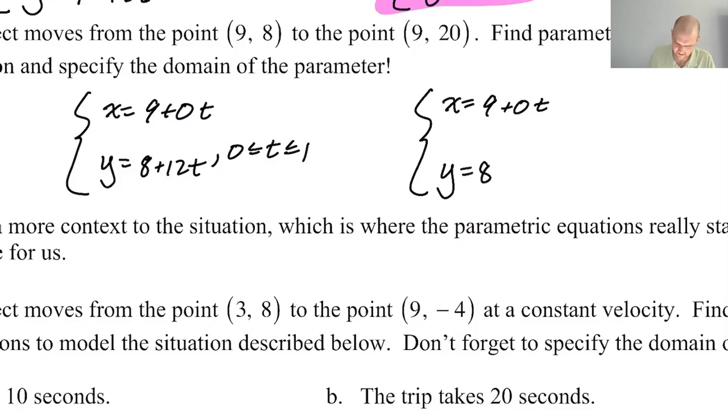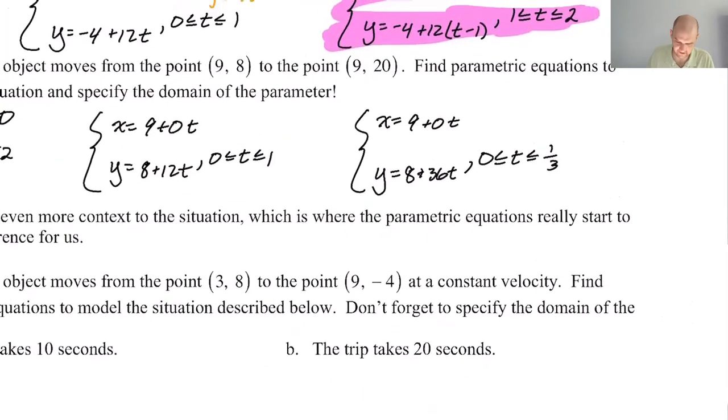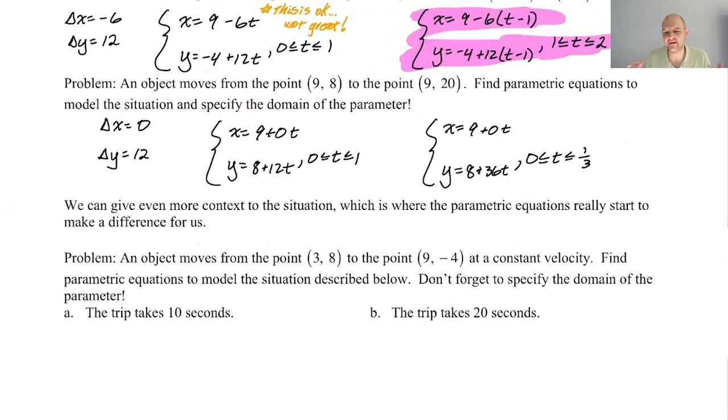But what if you're a more distinguished person? You might say 9 plus 0T, 8 plus, I don't know, let's say 36T. We're going three times as fast. So it should take one third as long. Because I just want to add 12. So that'll work. And you can play around with that. Put them in GeoGebra and make it happen. And you'll know if you got it right. So I'm going to stop the video here. Come back in the next one. Kind of generalize this in case you're struggling to generalize it. And I will see you there.